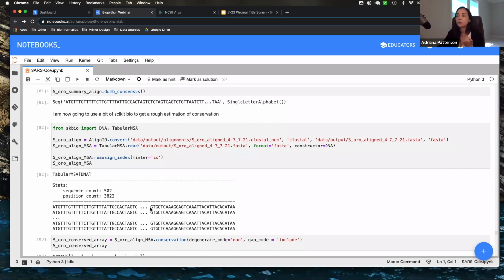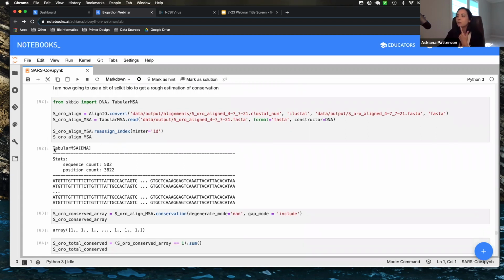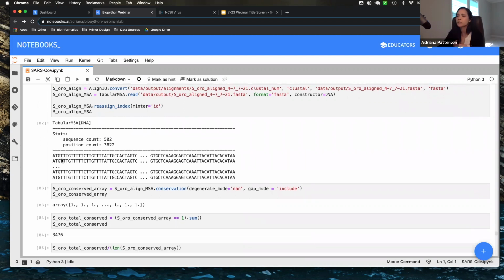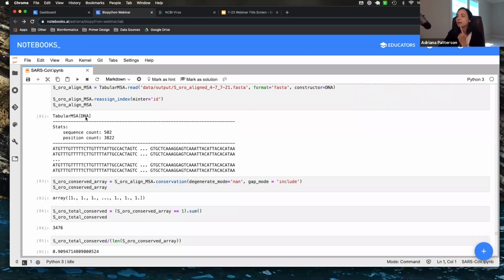It's not that much more difficult to learn, but we do have to do some file conversions, and it's easy to do if you just use the convert function furnished by Biopython to convert the sequence alignments into tabular MSA format, which is what Scikit Bio uses for alignments. An alignment for Scikit Bio looks a little bit something like this. This is obviously a truncated version. If we're aligning 500 sequences, it'd be 500 sequences all lined up. But this is what that object looks like.